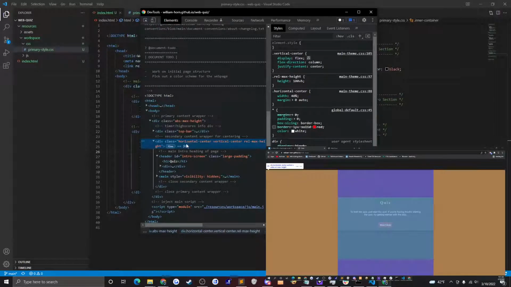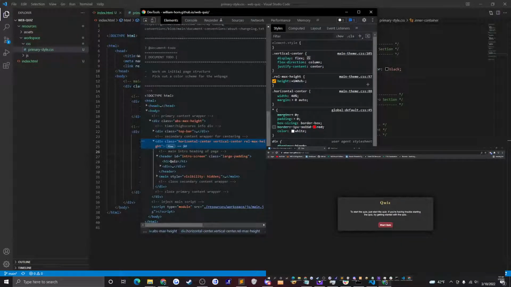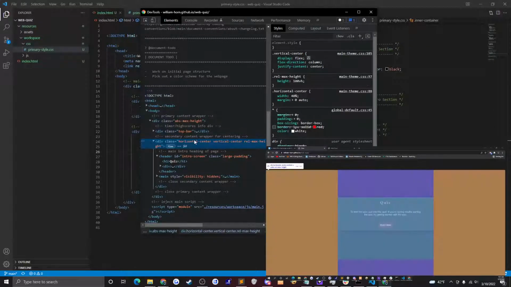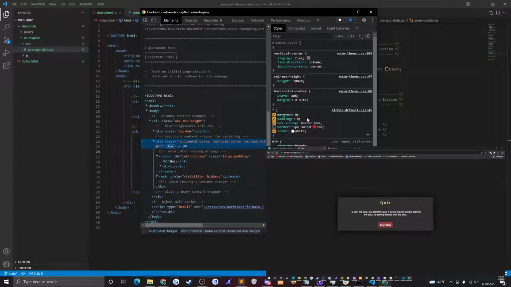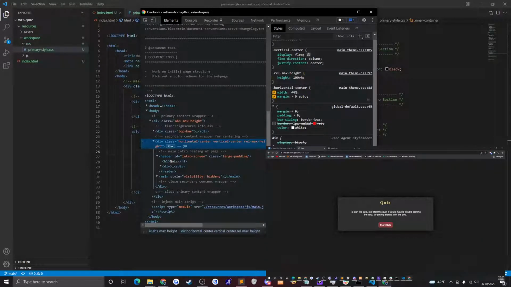I might have just ignored it, now that I think about it. Yeah, I made the height 100 view height, and then I just disabled the overflow for the body, to get rid of the scrolling.